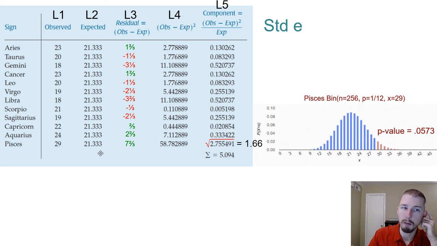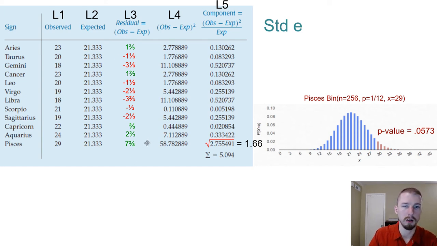Now in the goodness of fit model, they don't all have to be the same. It's very common to say that they're evenly distributed, but they don't necessarily have to be. You can actually compare with the goodness of fit model to any expected values. So we'll get into more examples of that later. The residual is just simply going to be the observation minus the mean. So if it's a positive residual, it means it was more than we expected. If it's a negative residual, it means it was less than we expected. So I kind of color coded those for you.